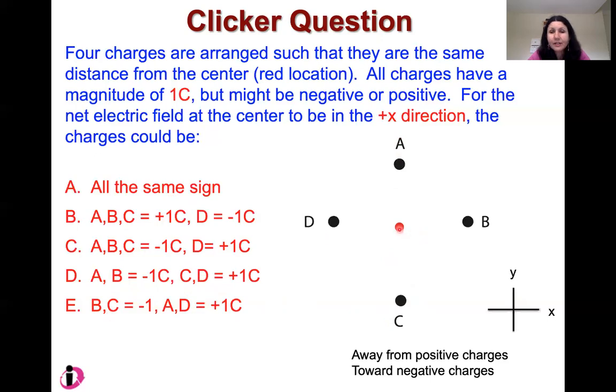All right, another thing, you're told that it points in the plus x direction. What does that mean? They have the same magnitude, so it's not like the positive one can be bigger than the one pointing in the opposite direction. That means that both the electric field contributions have to point to the right. To point to the right towards B means B has to be negative, and for D to point to the right, the field has to point away from D, so D has to be positive. B negative, D positive, so your only possibility is choice C. They cannot have the same sign. A and C have to be the same. Here they just happen to be -1, but D has to be positive. So choice C is the correct answer.